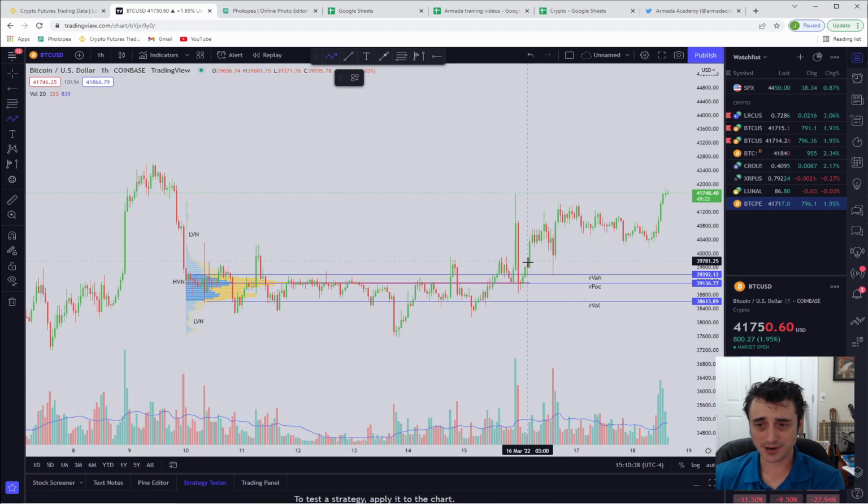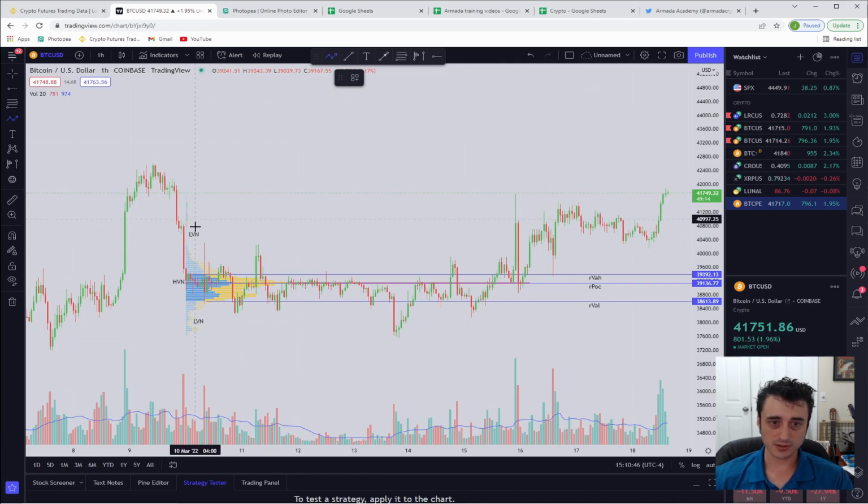And then once again, we rocketed right here, and then we slowed down a little bit because we formed a new range. And then there's another thought process that we want to fill in this low volume here, and that's kind of what you see this is. This is filling this in.